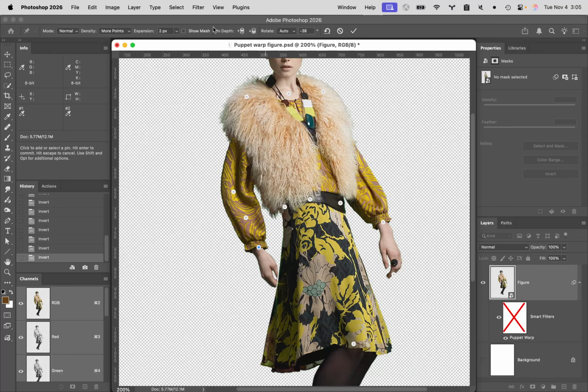To do that, you come up to the pin depth in your options palette, and you can see I've selected the wrist point, and I want to tell puppet warp to raise this to the top of the pin stack. If you click on the first of the two icons that has an arrow pointing up, you will see that her fingertips come on the outside of her skirt. Then click OK, and now her hand is on the front of her skirt, not behind her skirt.